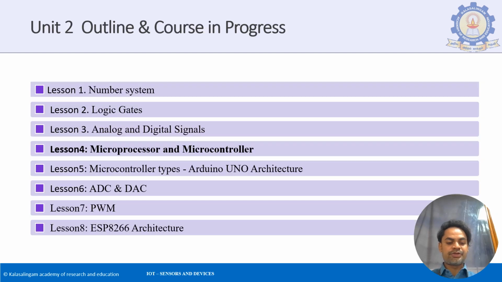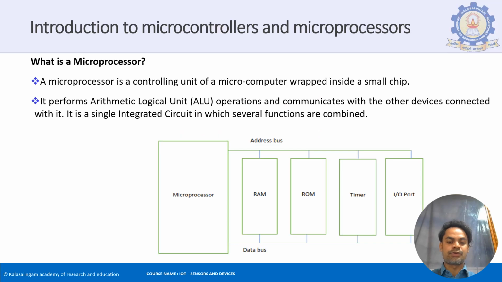Next, what is the difference between a microprocessor and a microcontroller? First, a microprocessor has its processing unit separate, whereas the RAM, the ROM, that is your random access memory, read-only memory, the timers required, and the I/O ports, all are external to the processor, and all of these are connected through external buses. So first you need to understand what is a bus. A wire is what is used to carry data from one place to another. When you merge these wires together, it is what you call a bus.